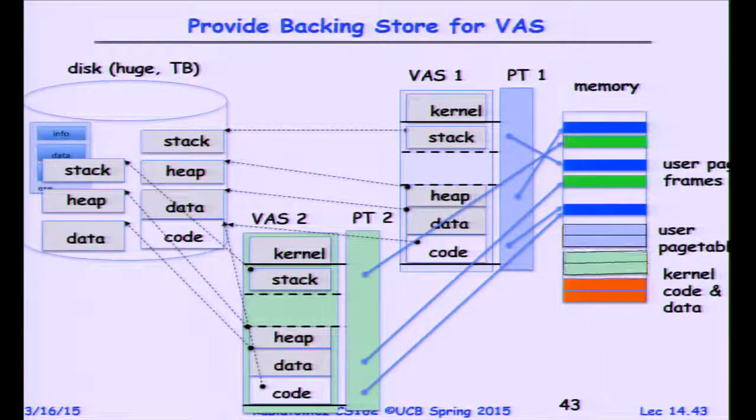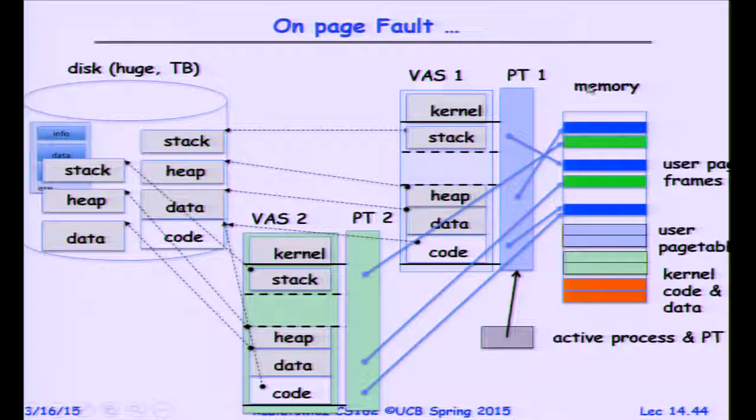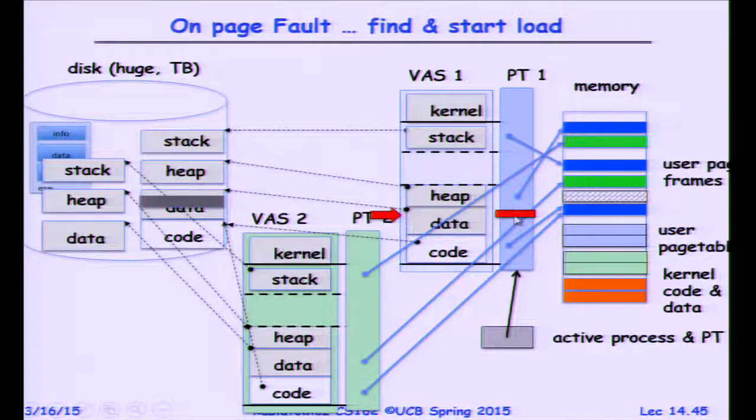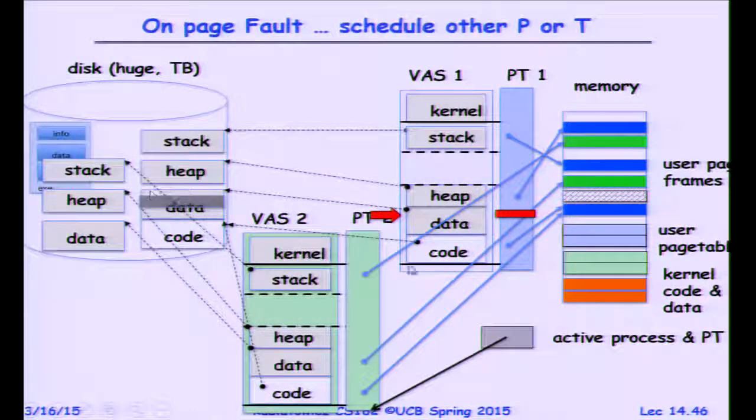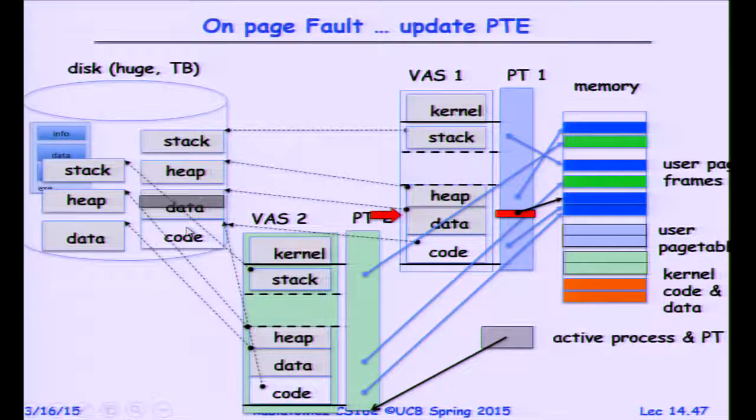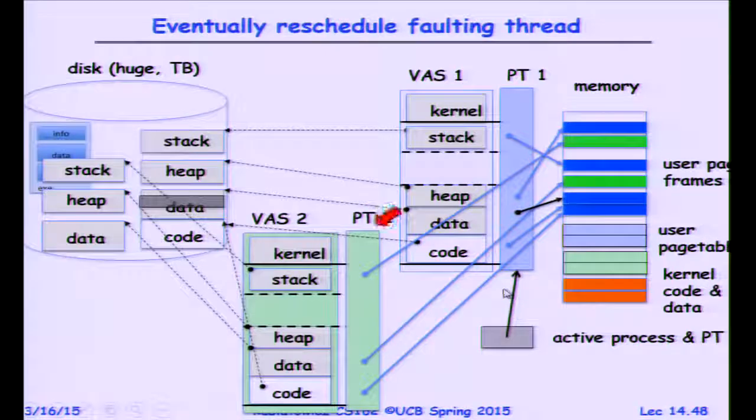Now we can look at what happens. The active process is running. It tries to access something that's missing. We get a page fault. We go to disk, we find it, and we switch the active process to this other one so it can be executing. Meanwhile, this page comes off of the disk into memory. Later, we can reschedule this one and it can pick up where it left off running. That's what that means, running. So that is how demand paging works. When I need something that's out on disk, I go and get it. The other thing about this example that's kind of cool is we're sharing the code. Are there any questions on this?